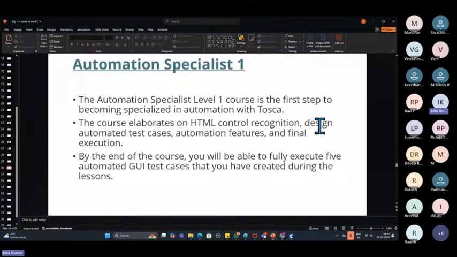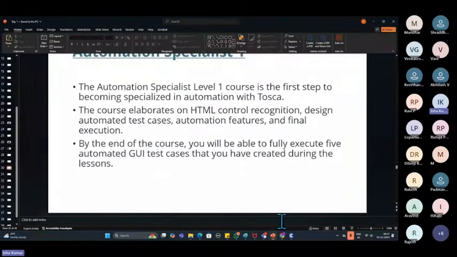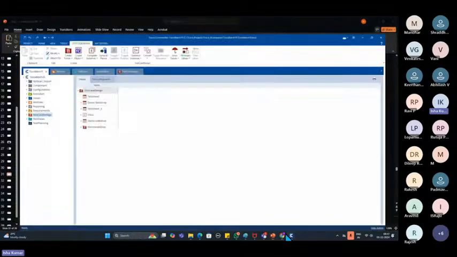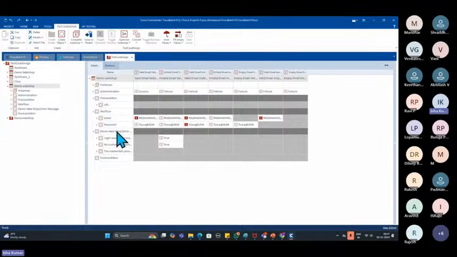Okay, so Automation Specialist 2 is an extension of AS1 where you already know how to build a test case. Now if you have a huge amount of data, how do you build a test design sheet with multiple scenarios, and how do you incorporate this test sheet into your test cases? Not only the test design sheet, you can also align with your Excel. Okay, so if you don't want to use the test case design sheet, you can use your basic Excel sheet where you create these different scenarios. That can also be incorporated with your test cases. We will see all those things as part of AS2.